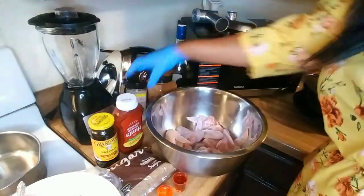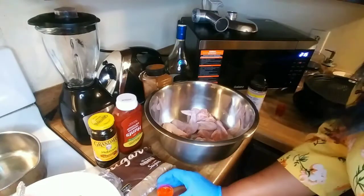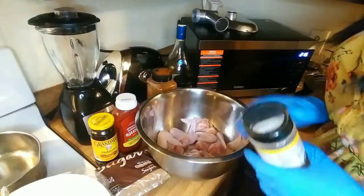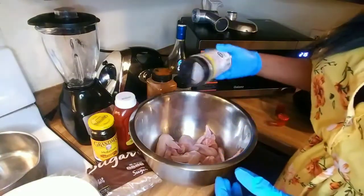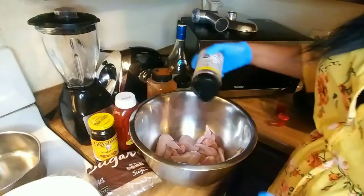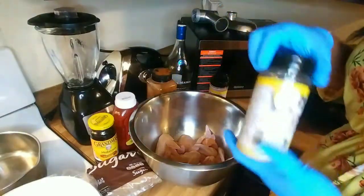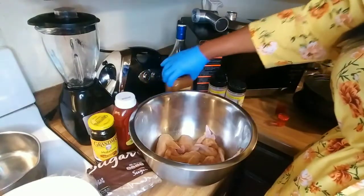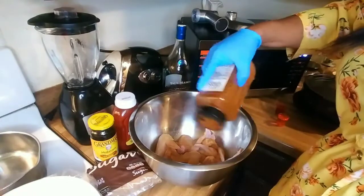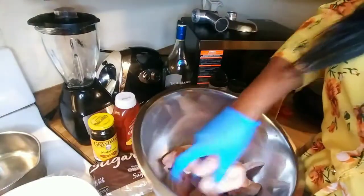So let's start out by seasoning our chicken. I'm going to pour some more of this water out. And if you want to, you can start off with maybe a tablespoon of seasoning and just kind of mix it in. And then we'll just go ahead and mix it in.